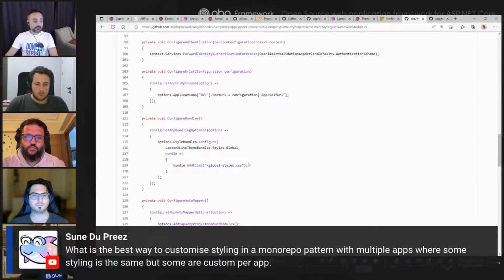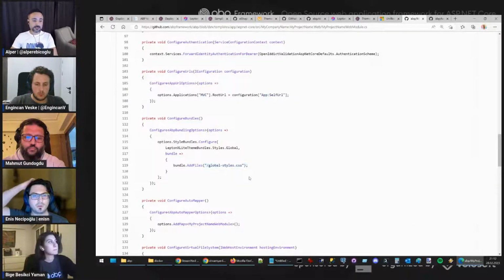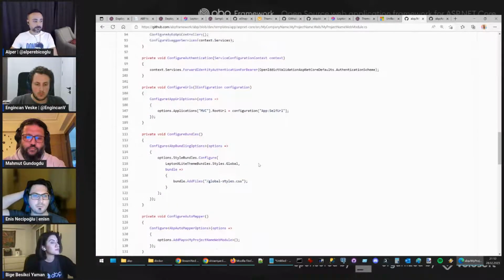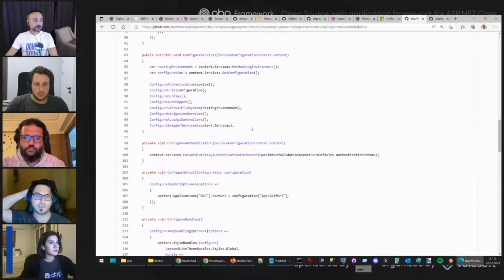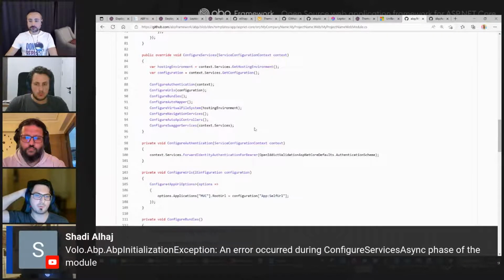Maybe you are missing some files, like styles, in your release. Sometimes using different versions of assemblies causes that issue. For example, if you use a different LeptonX theme assembly, which depends on a different ABP Framework version, that might also cause an exception. Okay, if you get any problem like this, you can try-catch here and log it. But for this question, I cannot comment without seeing the exception trace.